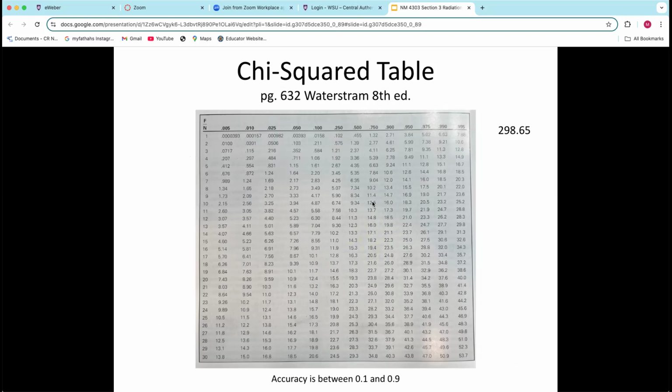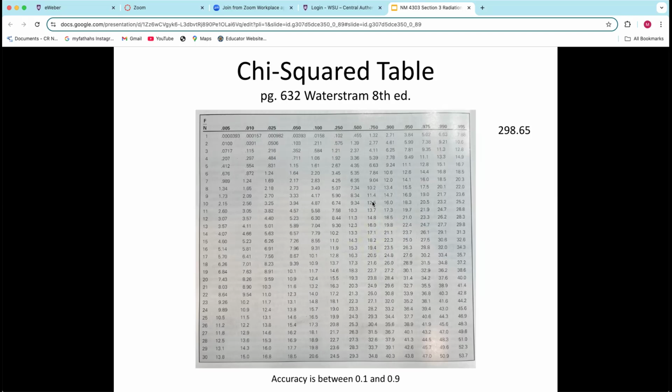So let me distill that down. This is a measurement of not just machine accuracy, but specifically the part of your machine, the computerized part of it, that counts. So it's the counter within your machine, and that could be a well counter, your gamma camera, your thyroid probe, anything that counts. Just remember that chi-squared is counting machine accuracy.